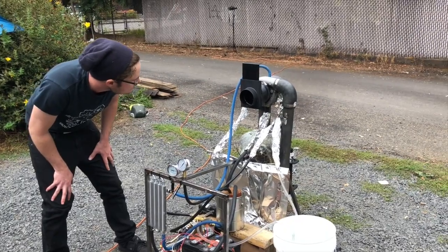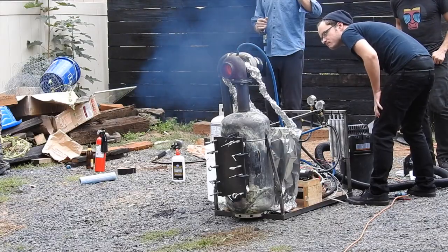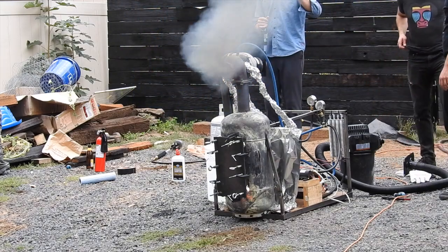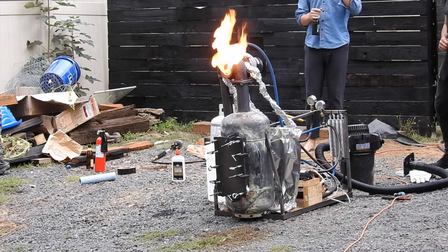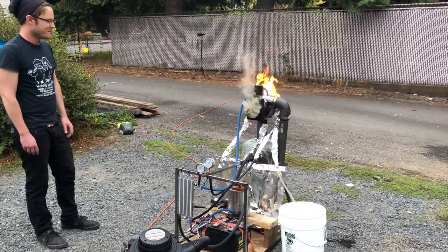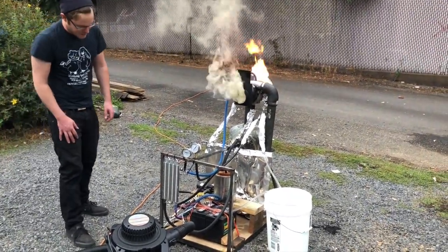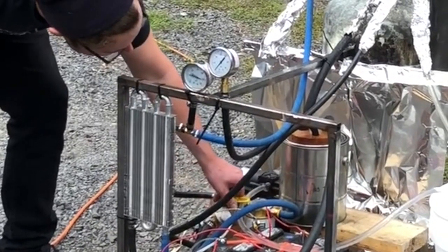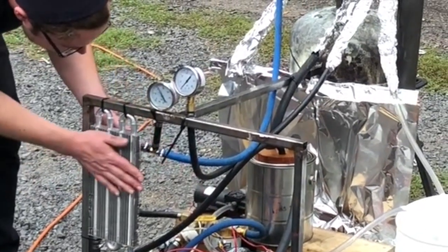Time to mix a little bit of water in the intake. See you, man. Yeah, well, it's gonna happen again, huh? This is an interesting new failure mode. Yeah, I mean, we could keep running it. I'm not worried about the oil pressure. There we go. That's a little better.